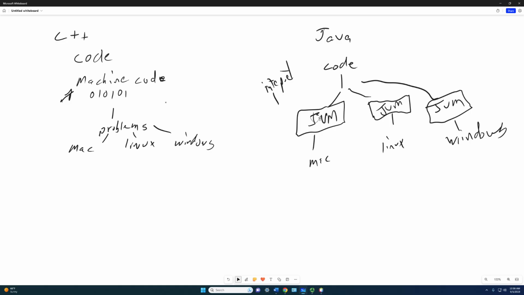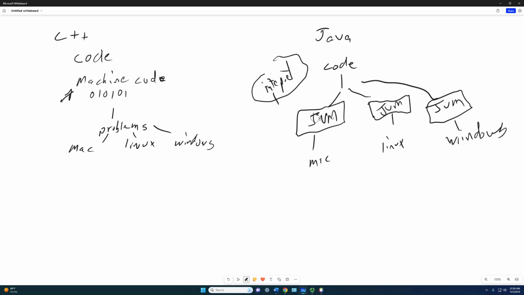But if we wanted to develop something that was truly cross-platform capable, this is my little scribble for what we call an interpreter. An interpreted language is a little bit different. You write code just once, and then you have a different interpreter. In this case, we call it the Java Virtual Machine, JVM. I also call this an intermediate language.